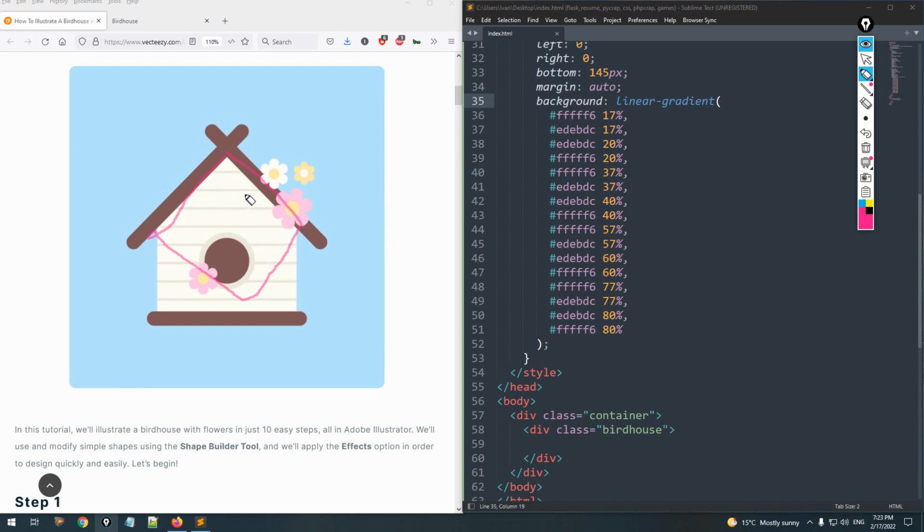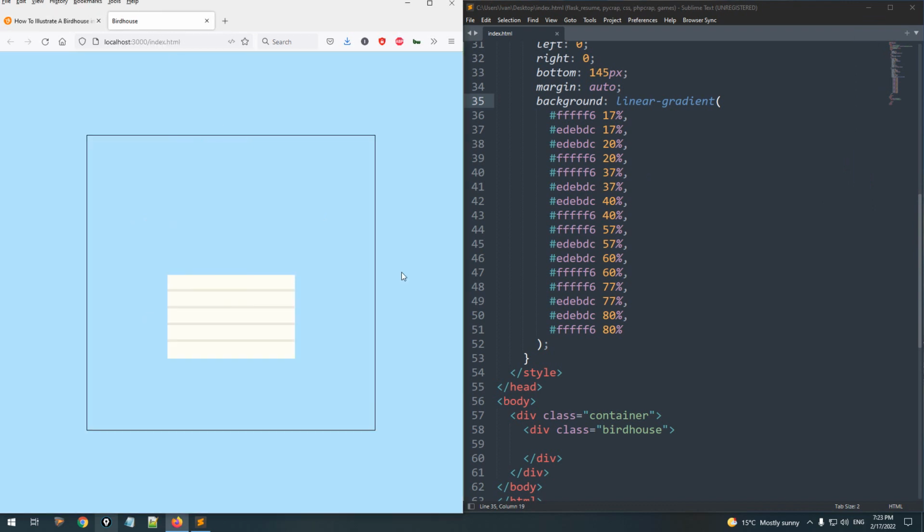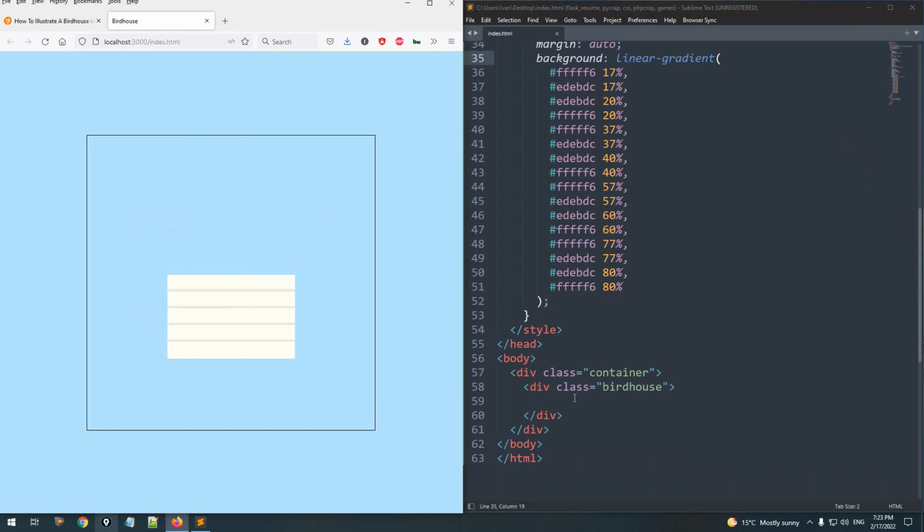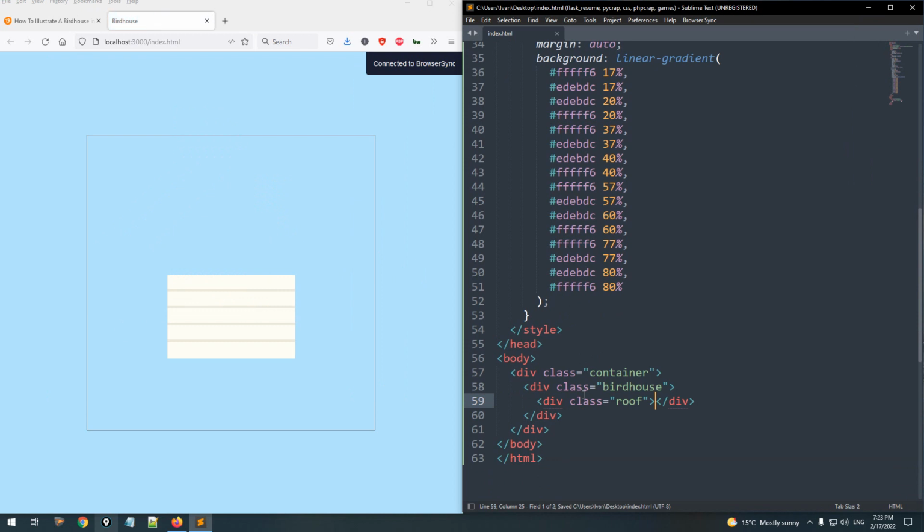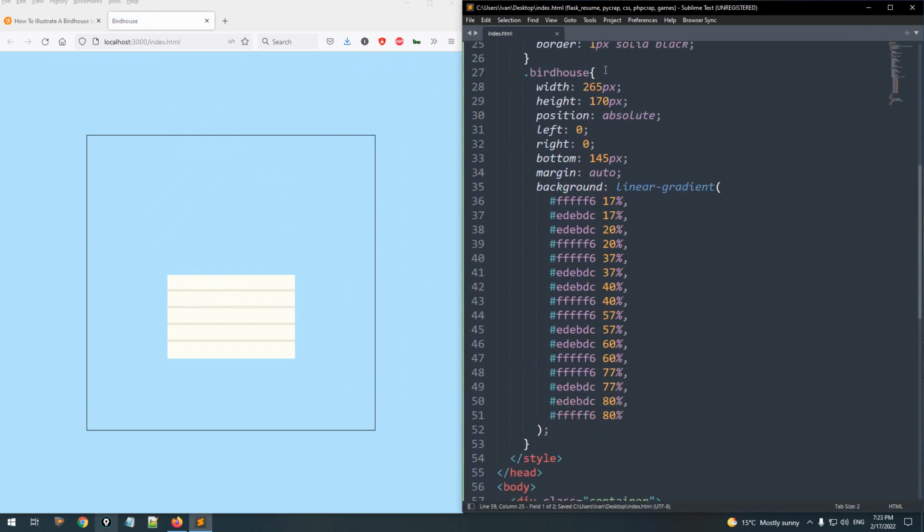So for the top part of the roof, we'll create this rectangle, and then we'll rotate it 45 degrees to achieve this triangle on top. Okay, so inside of the birdhouse, we're going to add this roof, and this roof will be that triangle.